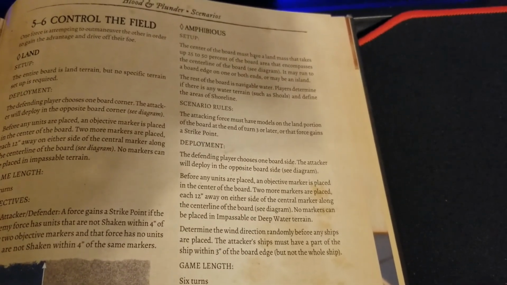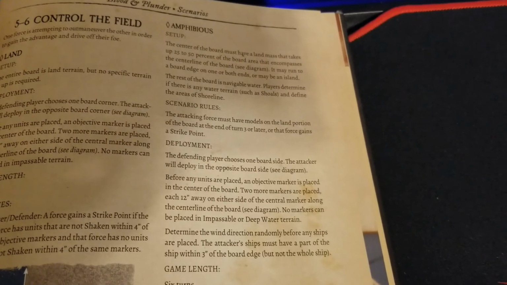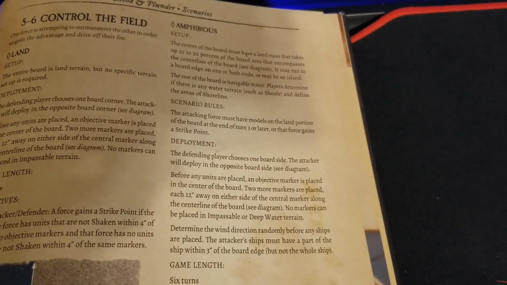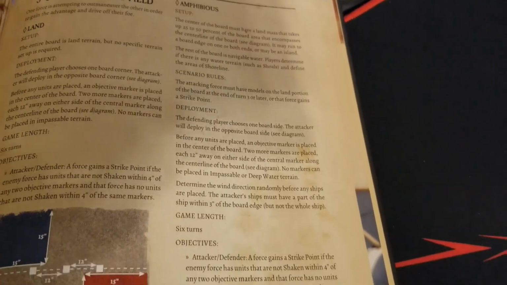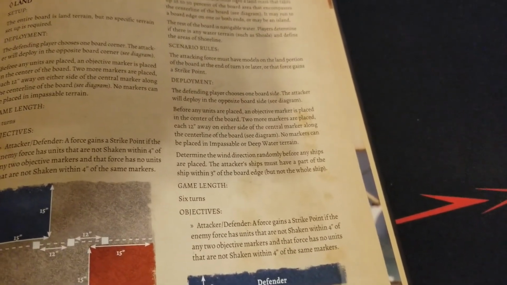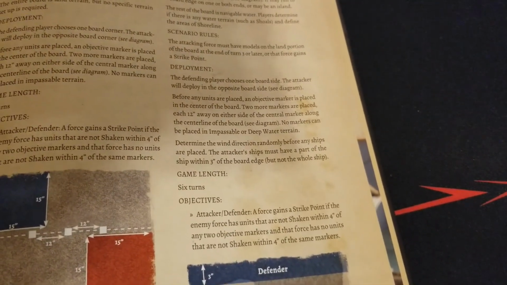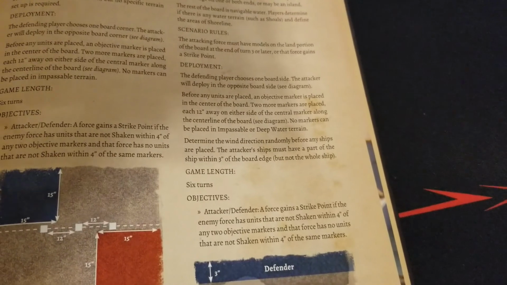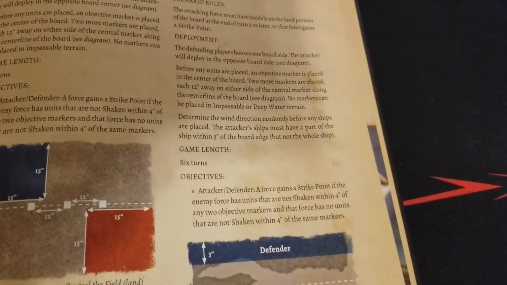The attacking force must have models on the land portion of the board at the end of 3 turns or later, or that force gains a strike point. So again, another one of the neat little things that they do here in Blood and Plunder, really forcing the attacker to actually attack and not just sit back and plink away at the opponent, and then swoop in and get objectives when the defender can't really defend.